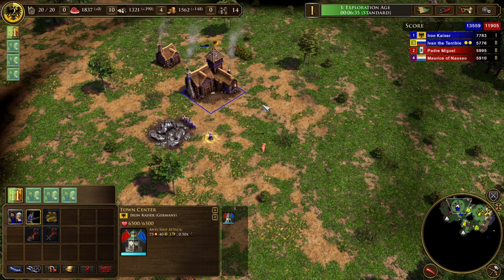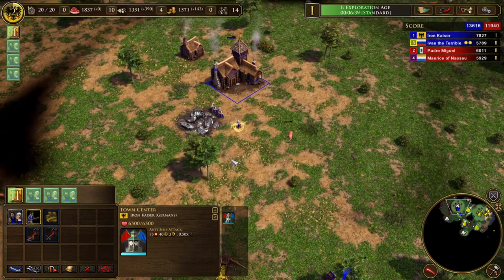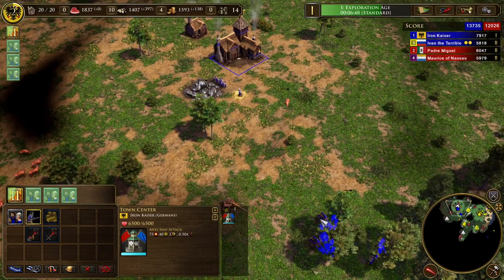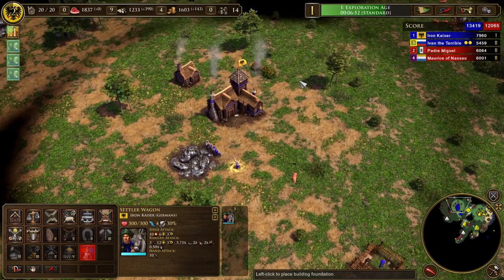So how do you use the resources you collect from your treasure camps? How do you use the resources you collect from your politicians? Those are critical parts of the game. Now, tied in with that, I'm going to build some houses real quick. I'll briefly even mention the revolution upgrade.